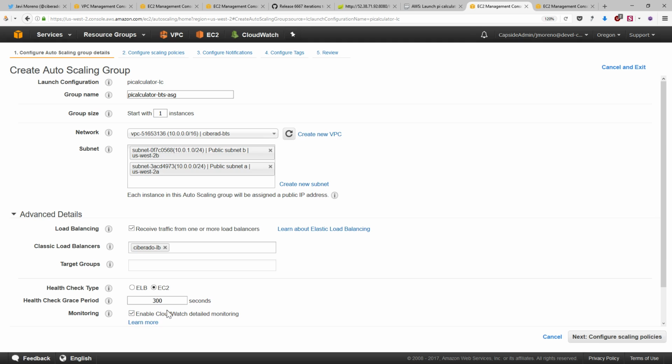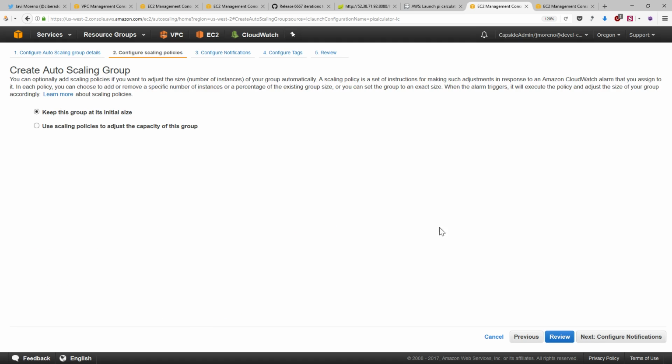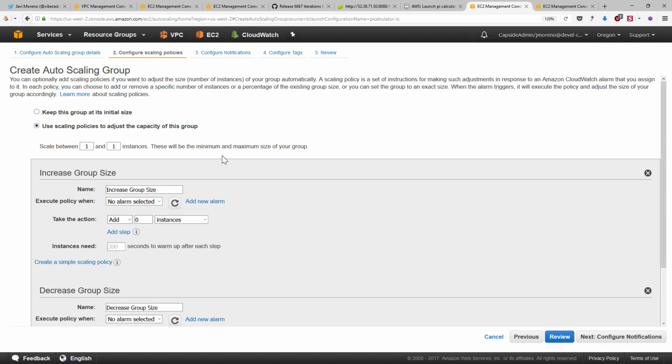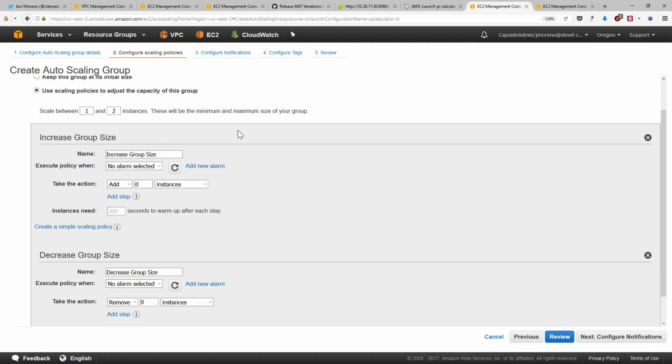I have another opportunity to activate the CloudWatch detailed monitoring. And next, and this is going to be the really sexy part of the demo, we are going to create 2 different rules to modify the number of instances in our autoscaling group. We are going to scale between 1 and 2 instances. Usually you use at least 2 instances because of the high availability in 2 different availability zones, and a maximum number of instances that you are actually able to pay. In our demo, between 1 and 2 is going to be enough to show you the effect.